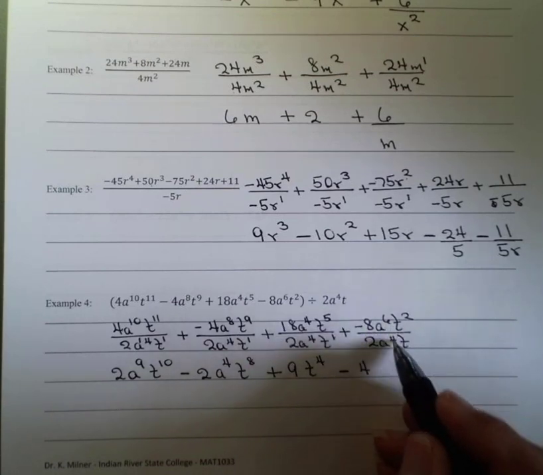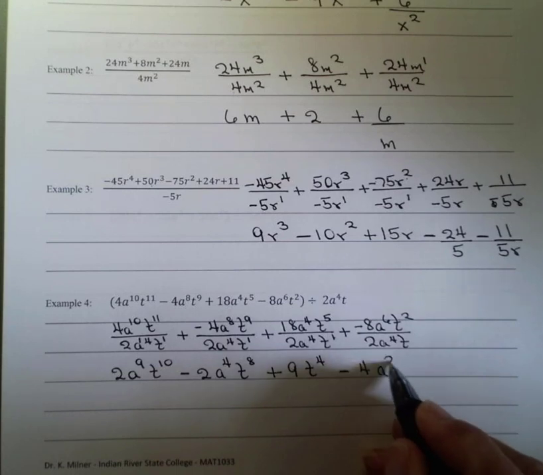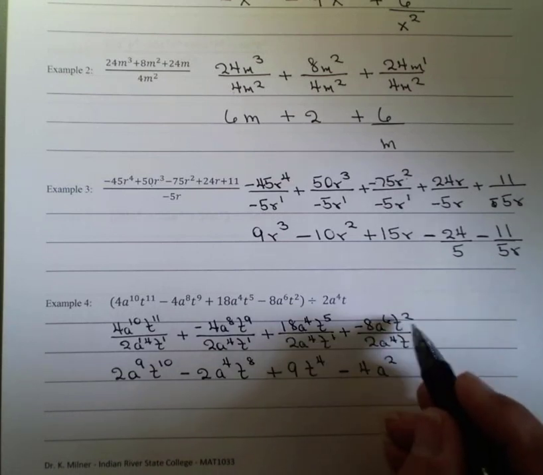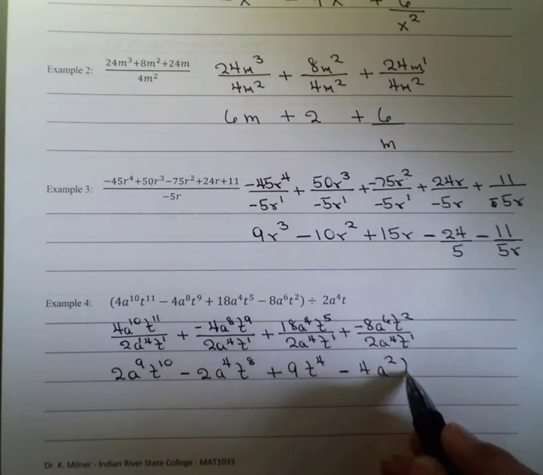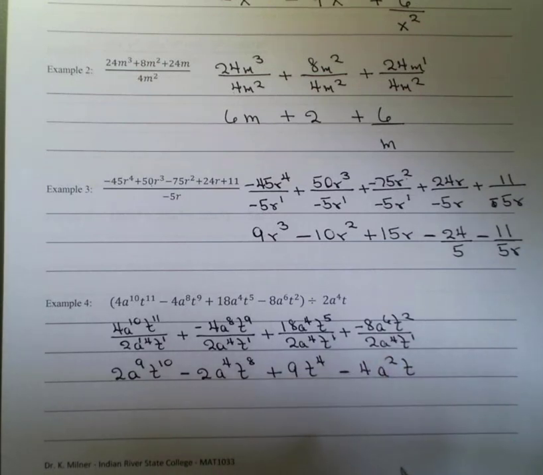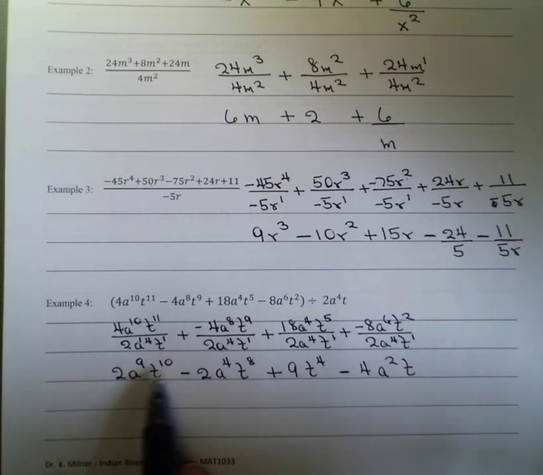And I say 6 minus 4 for the a exponents. That's going to give me a squared in the numerator. And 2 minus 1 for the t's. That's going to give me just t to the 1st, or t, in the numerator. This turned out to be all whole numbers. And I'm looking at them, just making sure that the highest degree was listed first. And it is, because this would be to the degree of 19.